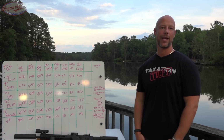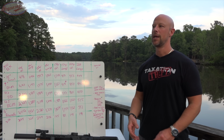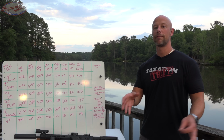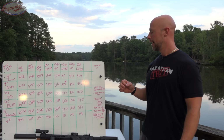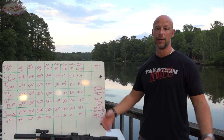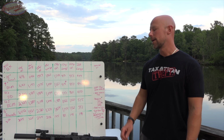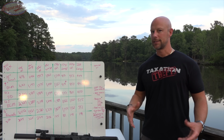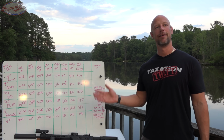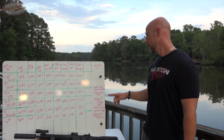I haven't heard of any scenarios where folks are running a suppressed 300 Blackout and they're having reliability issues. Again, as long as they have an H2 or H3 buffer, if you're getting overgassing, I've not heard of it being an issue. I've not seen it being an issue. I shoot literally thousands of rounds of 300 Blackout every year, 95% of them suppressed, and I have not seen it as an issue. So I would say, generally speaking, no, test it out. If anything, drop an H2 or H3 buffer in there, and you guys should be good to go with that.